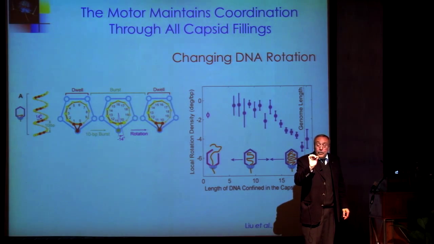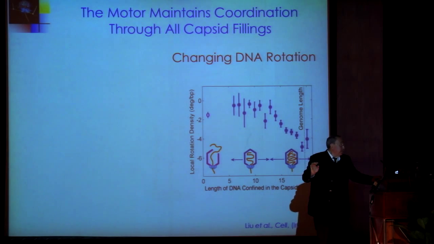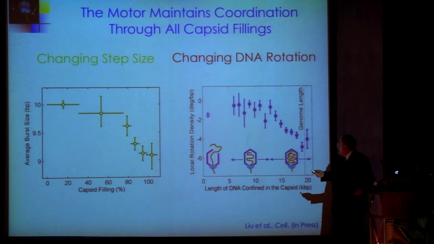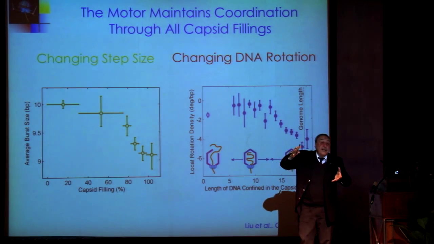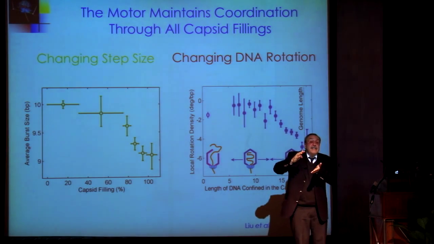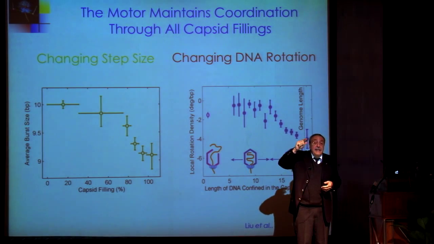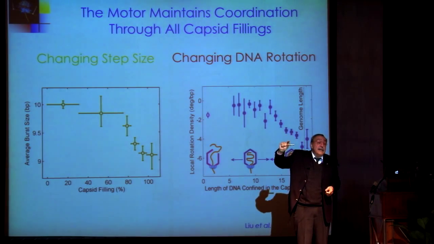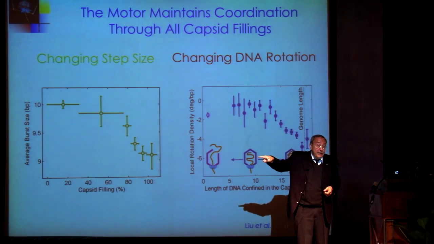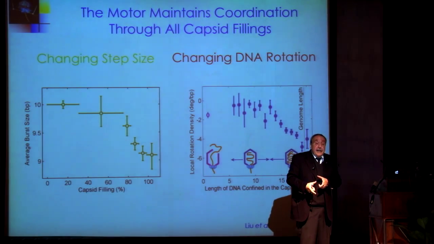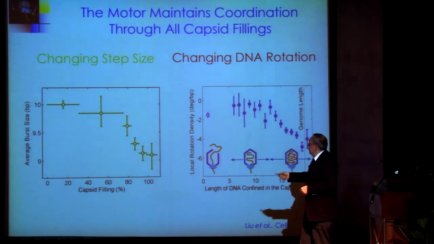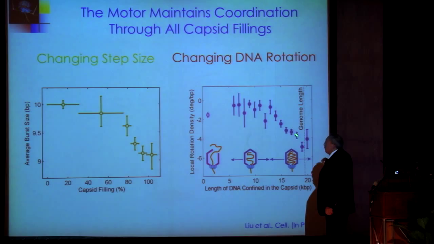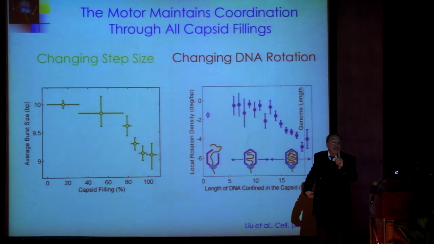We know this is partly true because we found that as the pressure of DNA increases inside the capsid, the motor changes its step size. From 10 base pairs at 0% of packaging of the DNA, it gets down to 9 base pairs at 99% of packaging. Obviously, if you are changing the burst size, you will have to change proportionally the angle. Look, this is the change in burst size, and this is the change in angle. So in fact, this motor wants to preserve its coordination and will change the rotation angle as it changes its step size in order to maintain the mechanism of coordination.